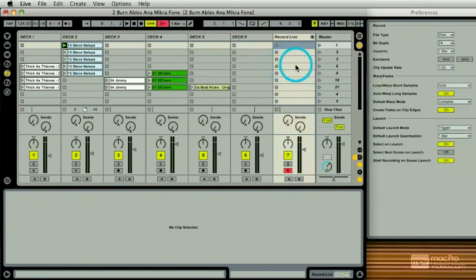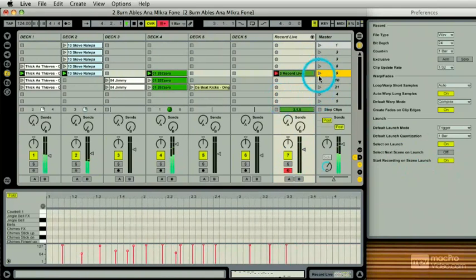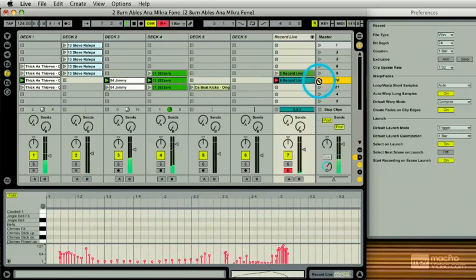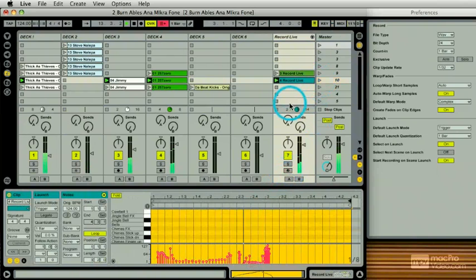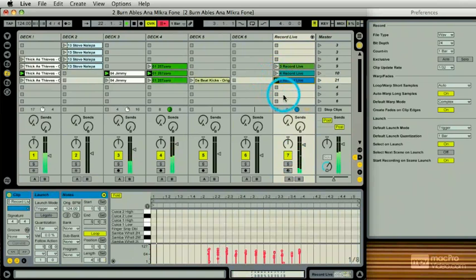I'm going to go back up, and as soon as I start a clip, I'm going to get a recording in here, and it's going to record until I turn off the red button, all because of this pref. Here we go. And then I can select the next scene. Okay, I can do it again if this is on. Okay, so that's record on launch.